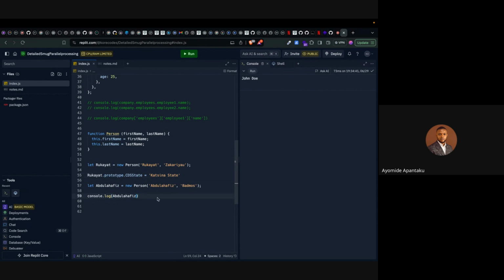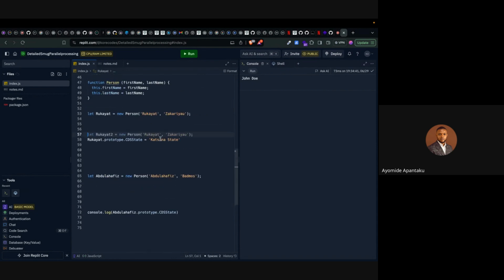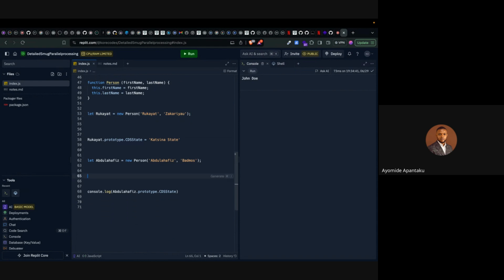So now if we come to Abdulafiz and try to access prototype dot CDS state, I don't want us to get confused. If you look at this, we defined the prototype on this Rukayat instance. But then we created a new Abdulafiz instance, and we are trying to access CDS state on the prototype on the Abdulafiz instance. What do you think will happen?